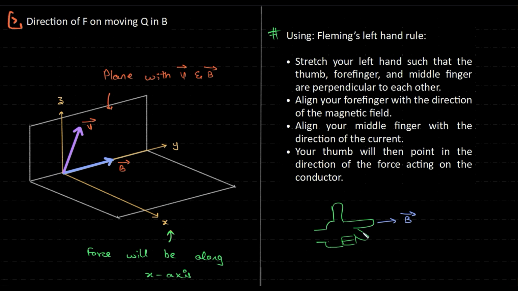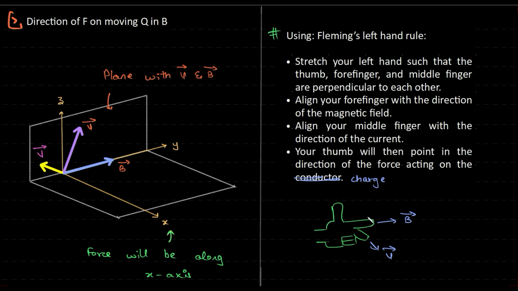So you can imagine us turning. So this is the direction of current. Okay, so basically V, not I. That is wrong, what I wrote. Your thumb will point in the direction of the force acting on the conductor. Sorry, not conductor, in this case, charge. So basically, it is going in the negative x direction. So it would be in this direction. So that will be the direction of velocity.